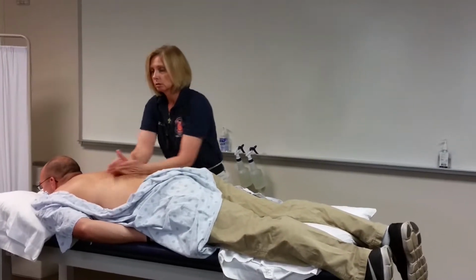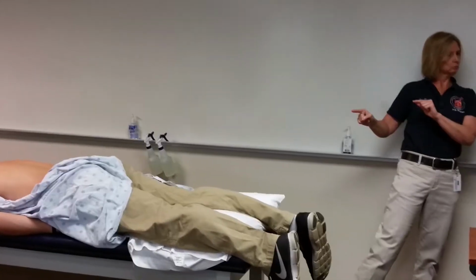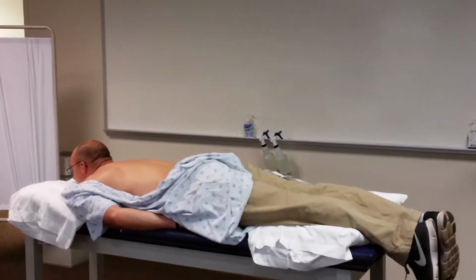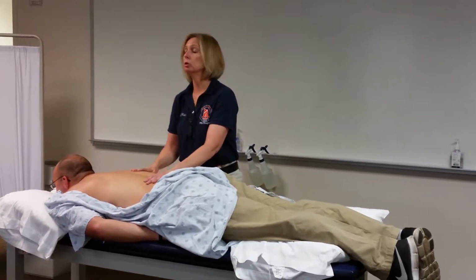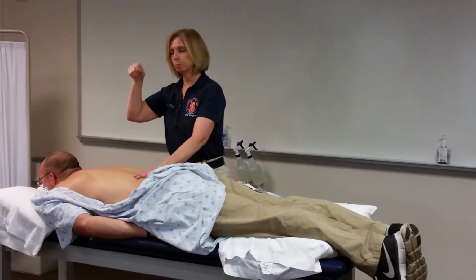up and down. Hold on. So those are the main heating techniques. Now you can do then specific friction techniques. So that would be to a pinpoint area.